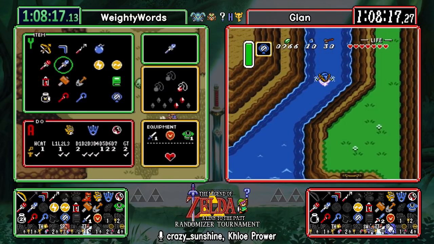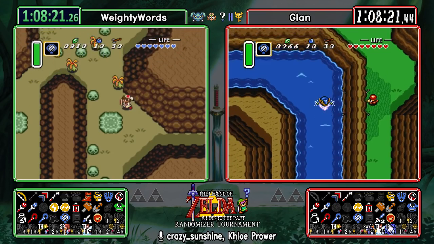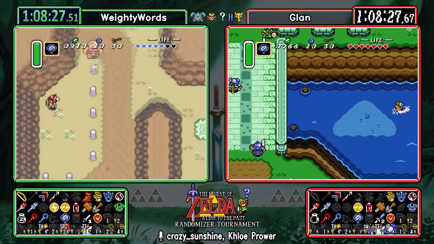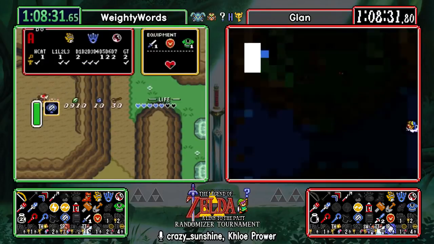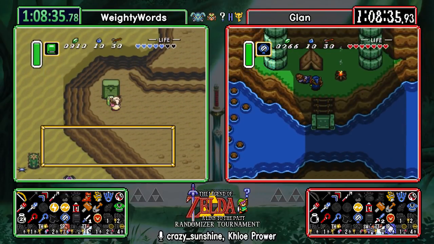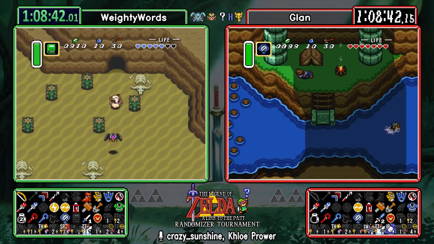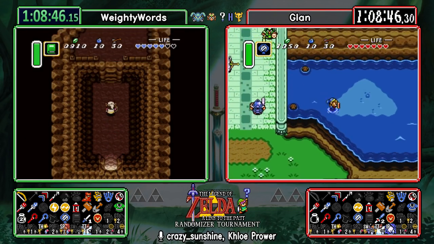But I just realized, where was the Eastern Palace big key? I believe... Why does Glan have it and Weighty doesn't? Oh, was that the one in Skullwoods? Yes, it was the one on Mothula. That's right. Okay, alright. Yes, there was a second sword in Ice Palace in the Spike Roof chest.